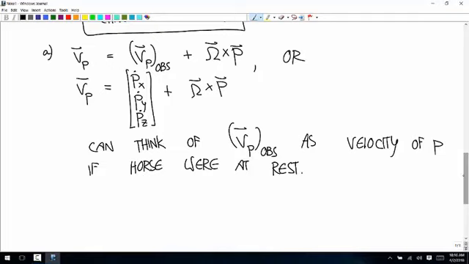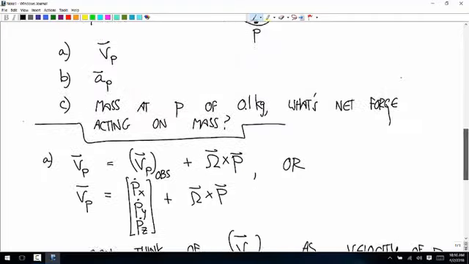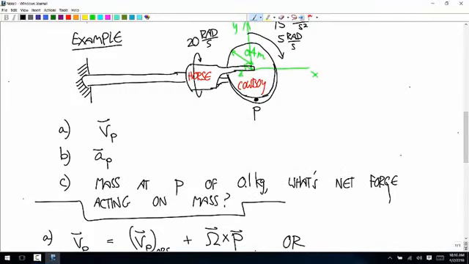Then in that sense, we're just imagining that this isn't spinning at all. There's no 20 radians per second. And we're just watching this point P. We're just sitting right here watching this point P go in circular motion around the origin. Yep, we're watching the astronaut. We're sitting fixed right here and watching P on the cowboy rotate around. And we're only concerned about this one point on the cowboy.